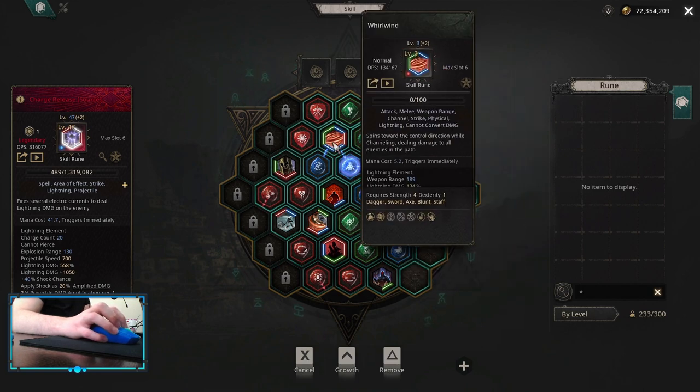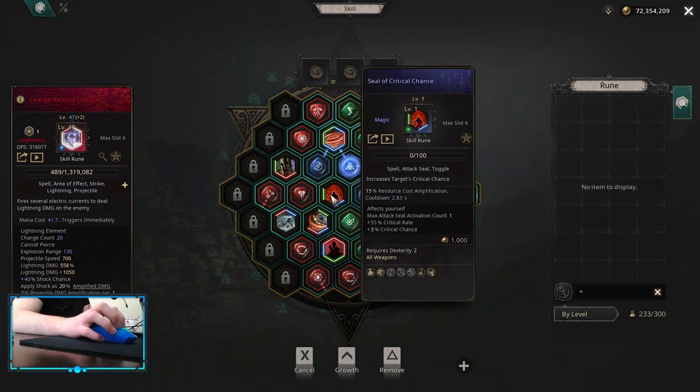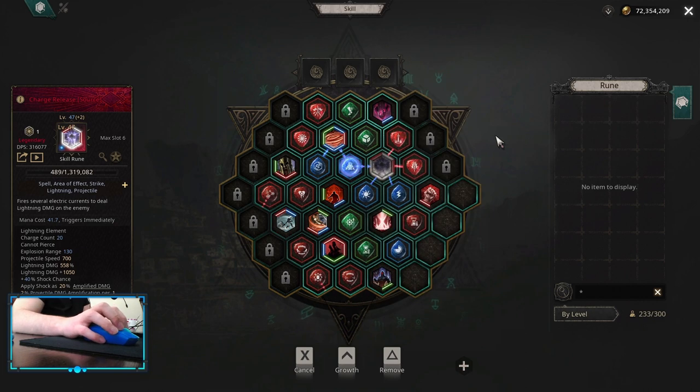We have Find Weakness in the middle. Find Weakness is good until you hit like 500 or 400 critical. When you have that much, you can switch into any other one. At the same time, if you're using Find Weakness, you can use Seal of Critical Chance, but depending on your stats, Condensed Elements can be better, but that will require some testing.